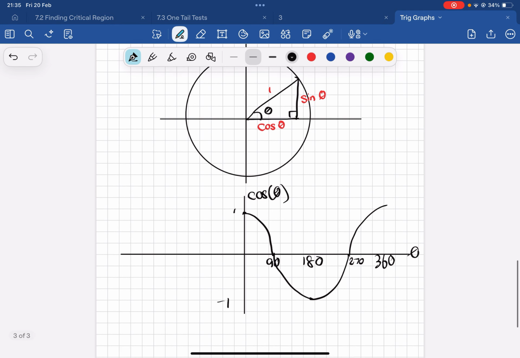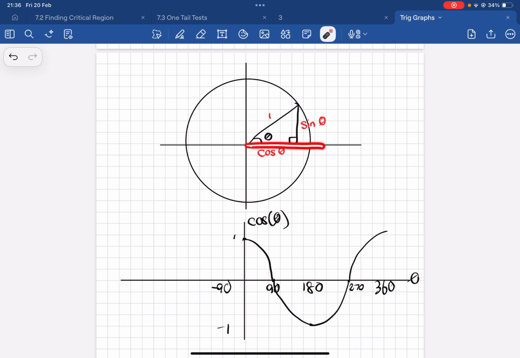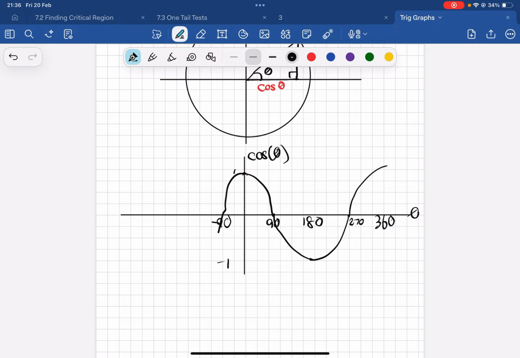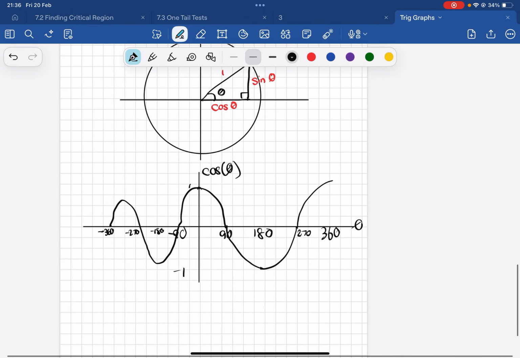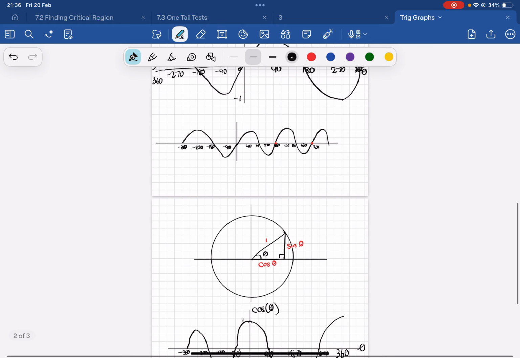Now, if we look at the negative part of our graph, so we've got angle minus, going from 0 to minus 90, well, our width goes from 1 to 0, so let's draw that on, and we just can expect the same repeating nature for every 360, and this graph repeats for any angle theta. That's cool. So we've drawn sine, we've drawn cos.